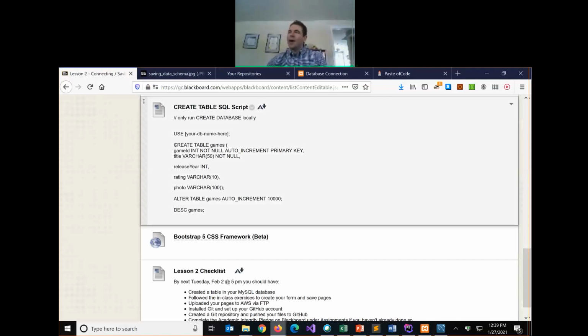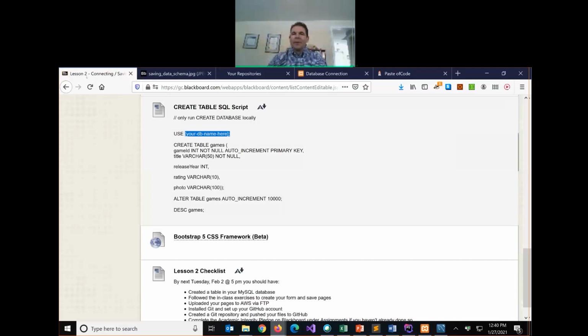You don't have to write any of the code. You can just use this code. The only thing you need to change here is the name of the database. Yeah, you just had to refresh to update it. So you should just be able to copy it and paste it. I'm not expecting you to write the SQL commands at this point. I know you haven't really learned this yet. So I'm going to be giving you the SQL for a while until you start to learn some of these commands in your relational database course. So to get the complete script, you just have to refresh the lesson 2 folder.